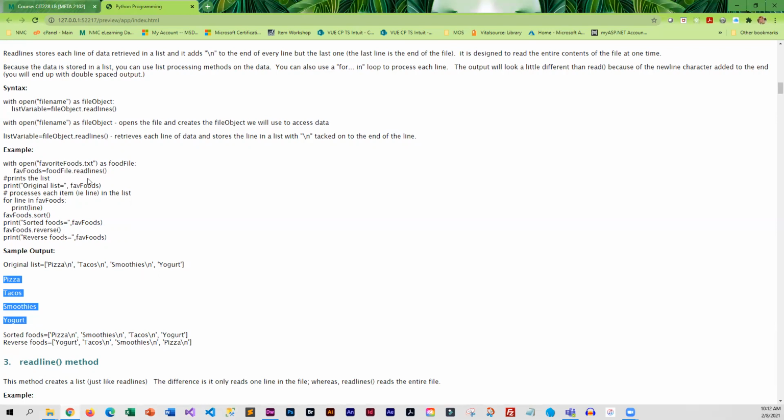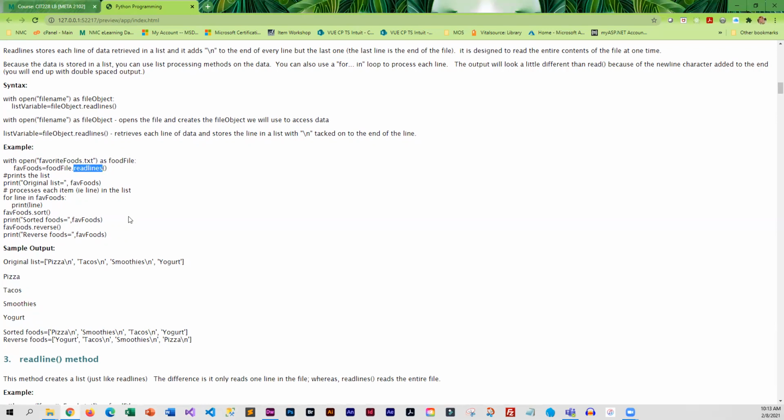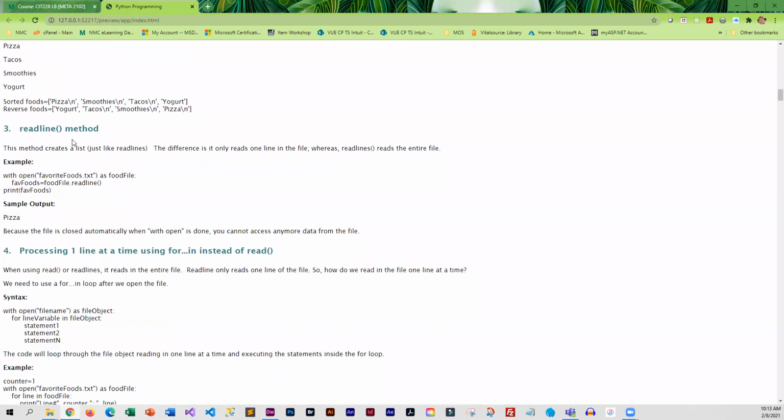Okay, so again, this is readlines, and we have readline. This is not plural. It's just no S at the end. This also creates a list, just like readlines with the S, but the difference is it only reads in one line, whereas readlines with the S reads the entire file.